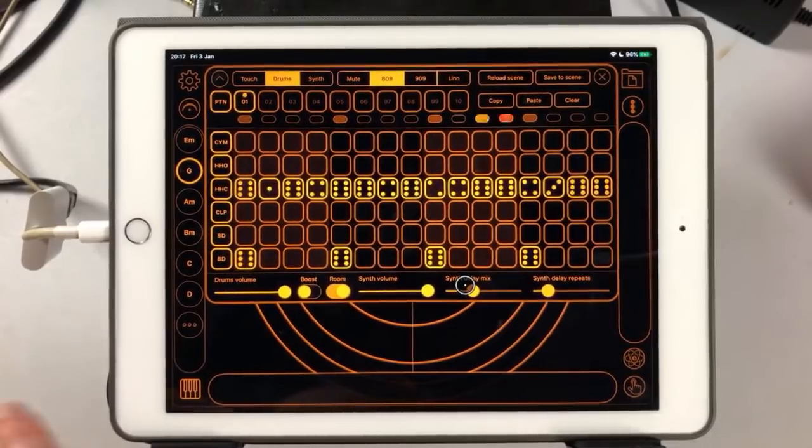So now you've got a constantly varying pattern on the hi-hats, which is fine. Let's have a listen to the clap sounds, and the snare.